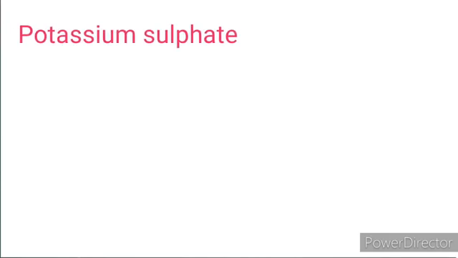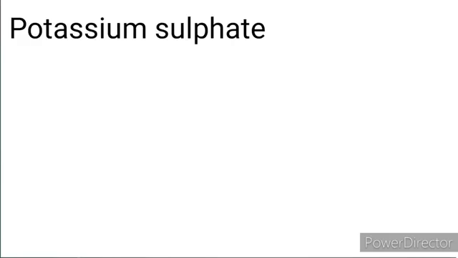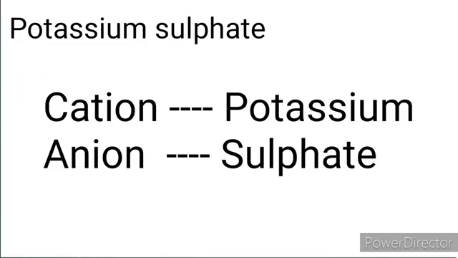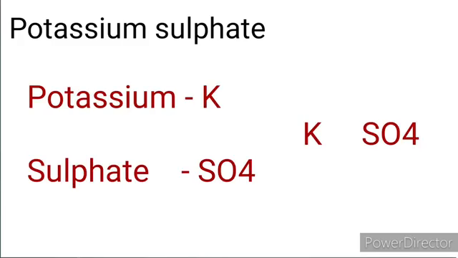Children, now let me explain how to write the chemical formula of these molecules in the crisscross method by using valency. Take the first salt, potassium sulfate. What is the name of the salt? Potassium sulfate. First, write the symbols of each atom side by side, usually the cation first and anion next. So, in potassium sulfate, cation is potassium and anion is sulfate. What is the symbol for potassium? K. And what is the symbol for sulfate? SO4.